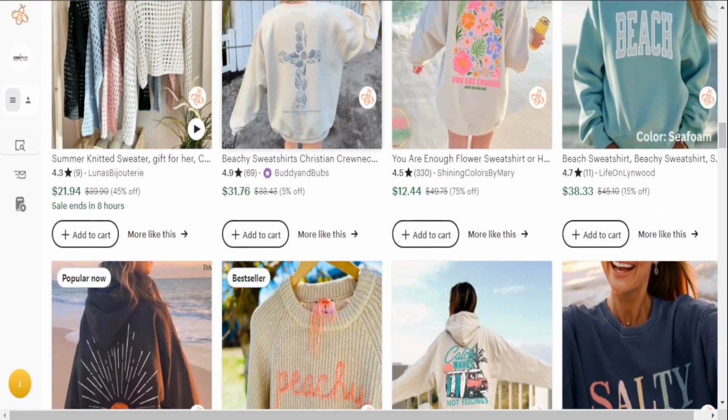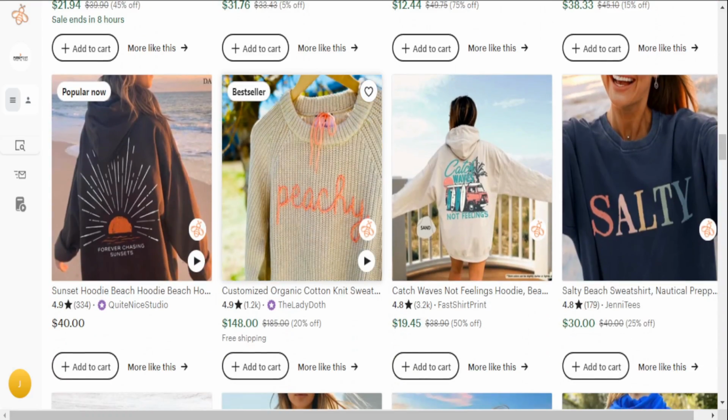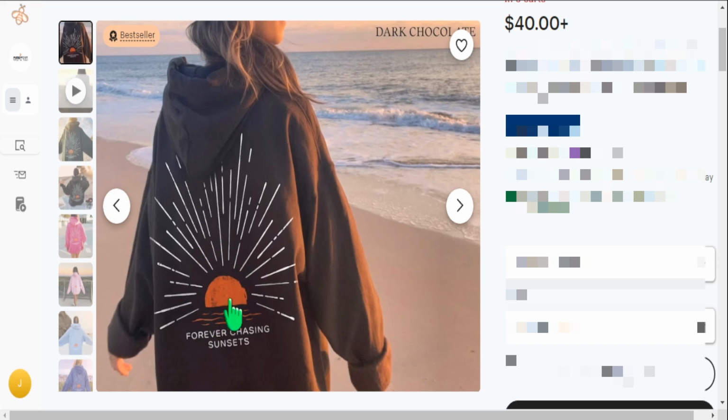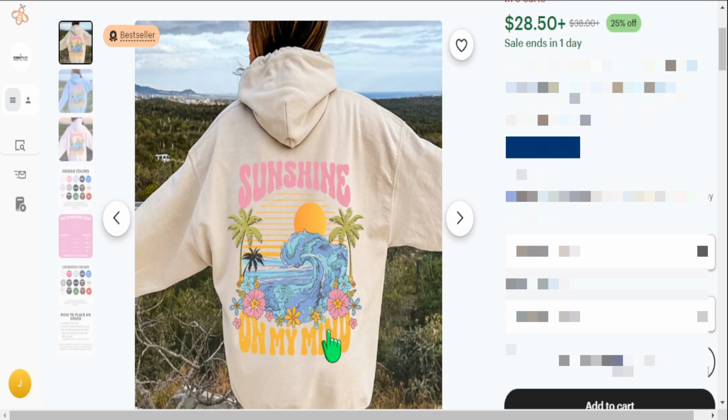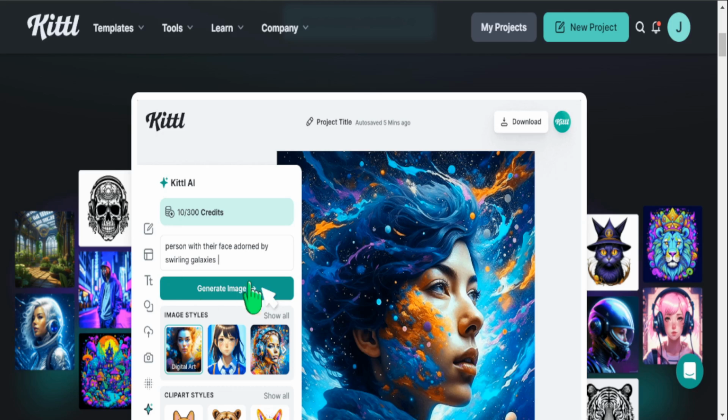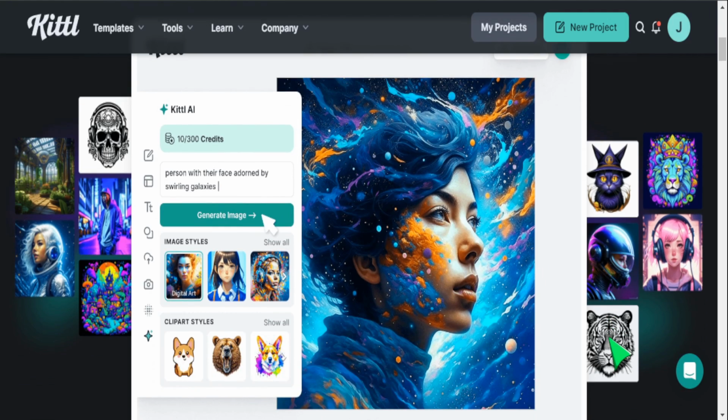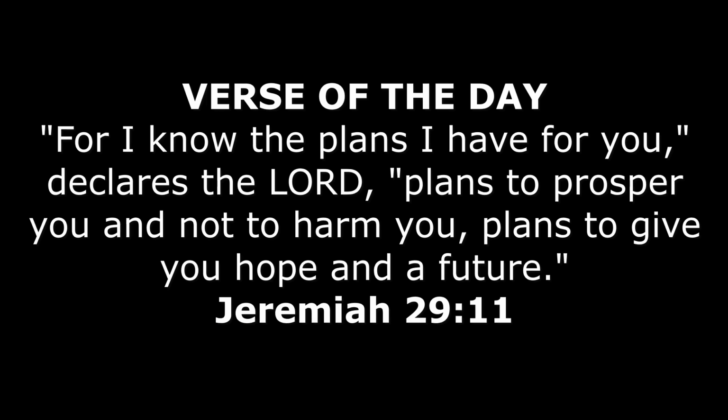Selling popular trending beach products in the summertime is a great way to make sales on Etsy, and there are trending sweatshirts and hoodies that are going to do extremely well this summer for Etsy. And I want to share with you how to create these type of designs you can start selling right now, and we're going to utilize some AI tools to actually speed up our design process to make our products stand out even more. And I want to share this all with you coming up next.